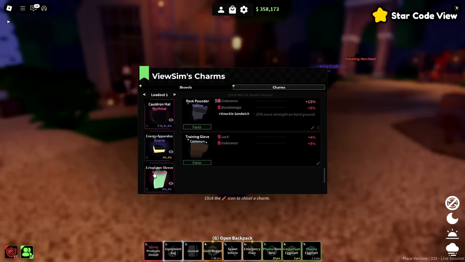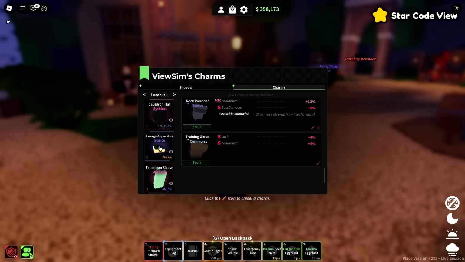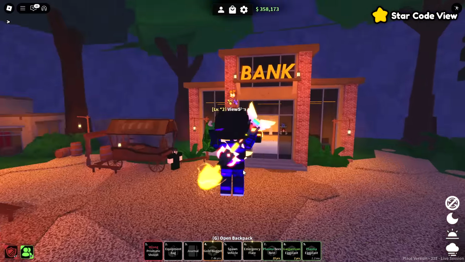Now, there's quite a few things with charms that I want to mention very quick. First of all, you have 3 charm slots, but in the beginning, you'll only have 1. Then you work your way up to 2 charm slots and then 3. I think you start off with the first charm slot for free, and then you need to be like level 10 or something. It's either like 5 or 10. And the third charm slot, you need to be level 25. I know that for sure. So once you hit level 25, you can have 3 charms at once, which is pretty good.